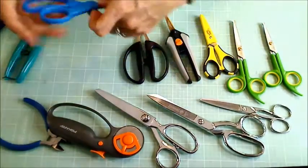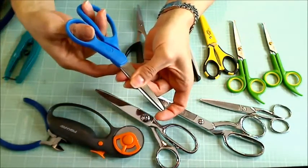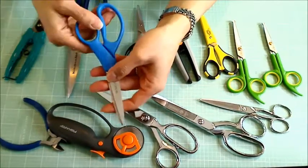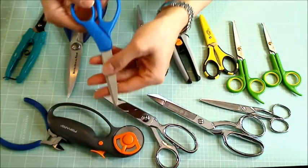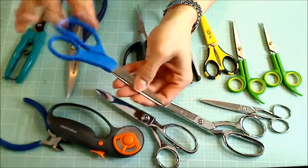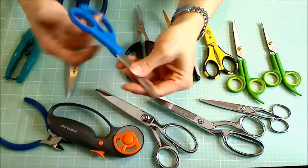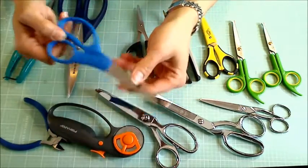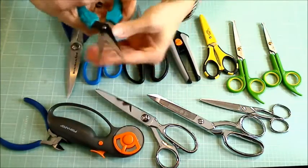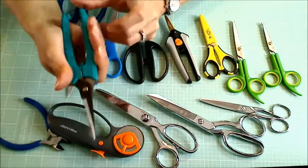The next pair of scissors are just these plain Westcott scissors that I had picked up at Staples when they were having a dollar sale. And this I use very similar to the first pair, except I might use this more for lightweight, less detailed paper cutting, like labels for packages. Again, I don't care that much about preserving these scissors, but they're easy to use, they're lightweight, and they're very inexpensive.